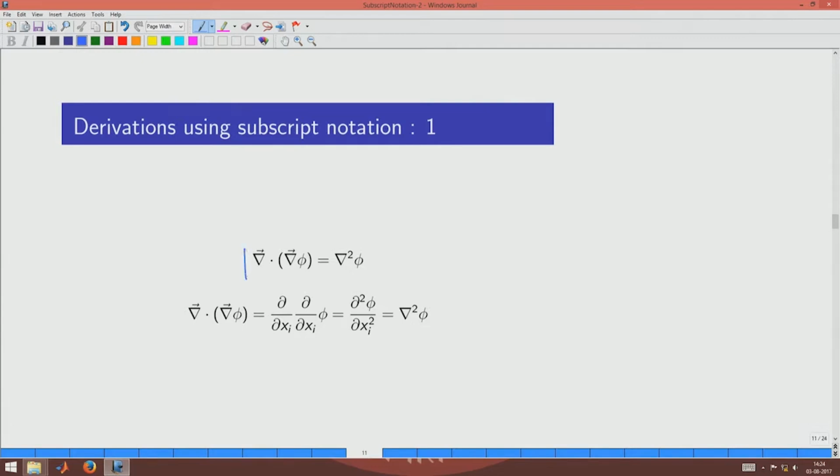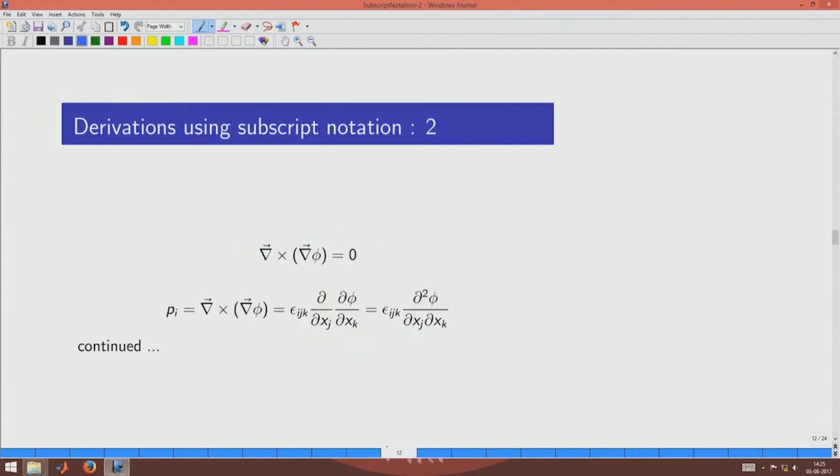So, here is an identity that we must now prove. There is nothing much to prove, because we are actually going to define an operator del square here. So, we write the left hand side in terms of the expansion of the operators nabla, which is nothing but dou by dou x_i, and when they come twice, then we can differentiate twice, and that is what this is. And we are now defining this operator nabla square as this kind of an operator. Once we define it, the right hand side has been arrived at, and therefore, the proof is here. Now, we are going to use this definition in some of the derivations later on.